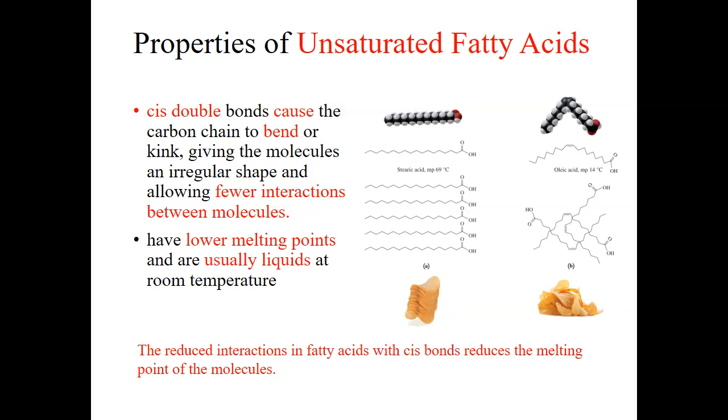And that's exactly what the next slide was all about anyway. That cis isomer is going to have more trouble because of that extra bending that it does. As a result, these cis conformations tend to be more liquidous at room temperature. We have less of a chance of finding them in the solid phase.